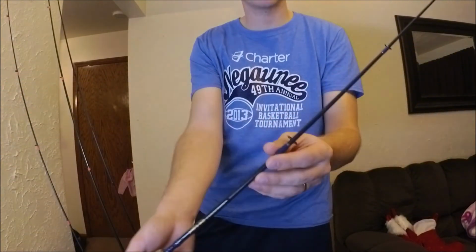This is a 4-foot. It's called a whipper rod. I don't know if you can see that. This is 4-foot. It says extra fast tip, which it is. This is this different color here. I think it's a solid glass tip. It's an inexpensive rod. I think they go for about 25 bucks.